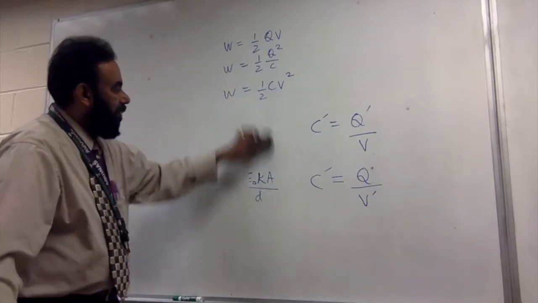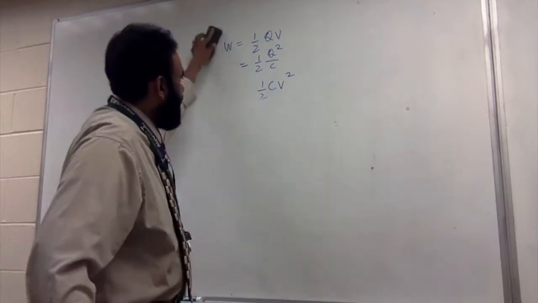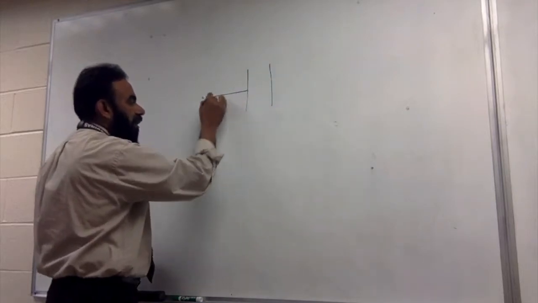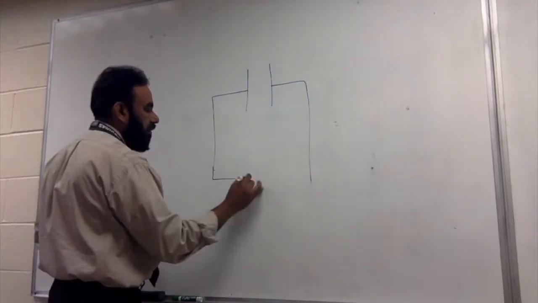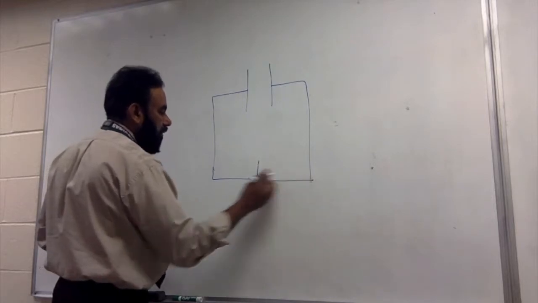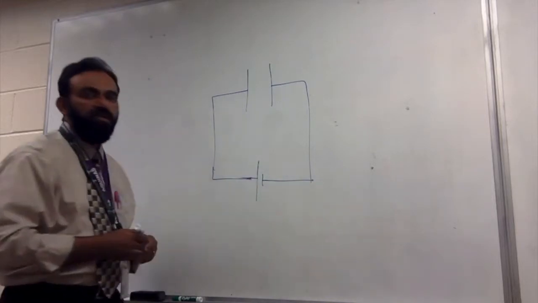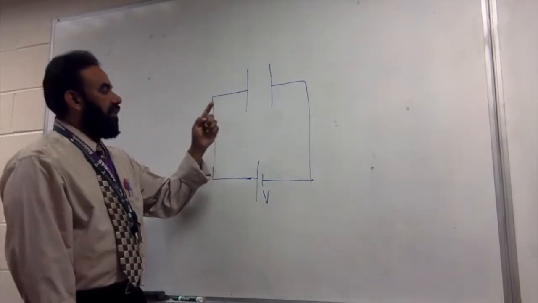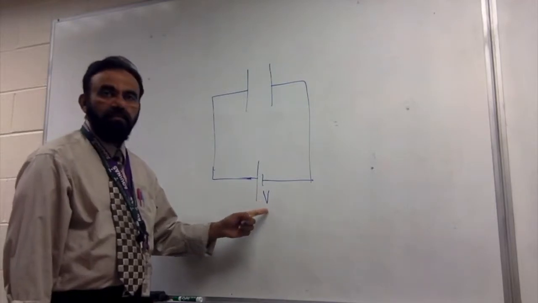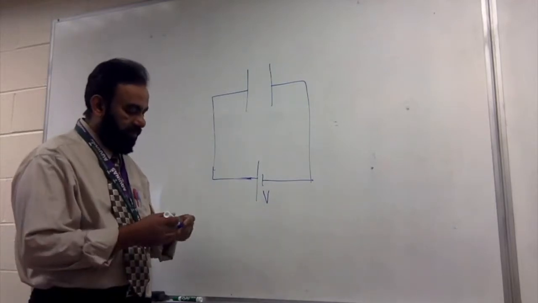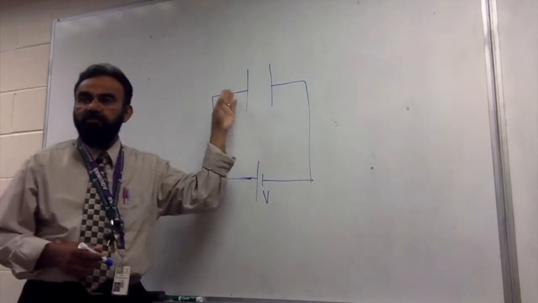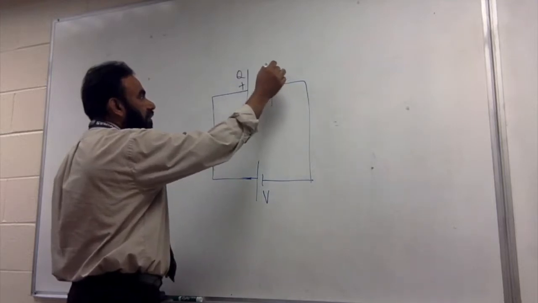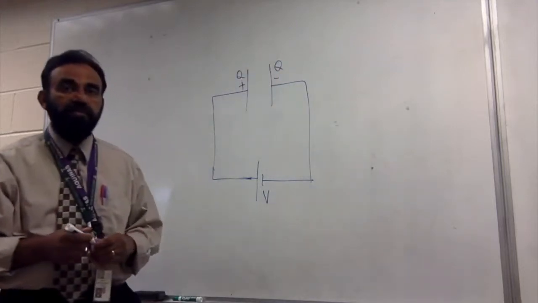Okay. Now what happens when a capacitor is charged? Let us go deep into it. When a capacitor is connected to the power supply, the power supply is V volts. As soon as you connect the capacitor across the power supply, charges are going to flow so that it will create charges on the plates of the capacitor.